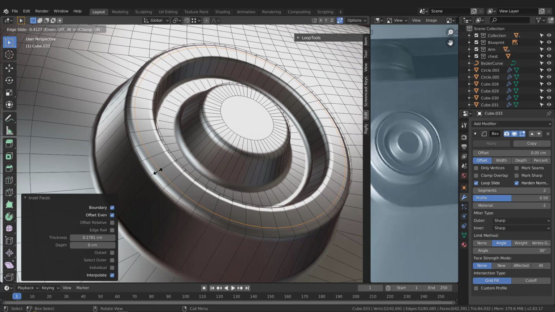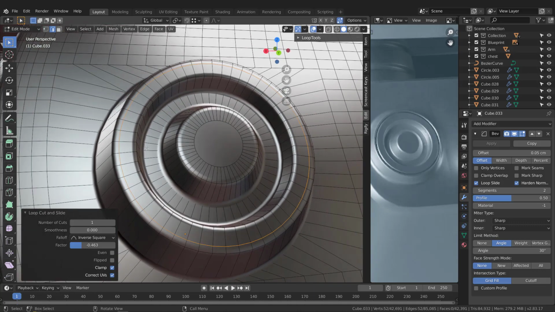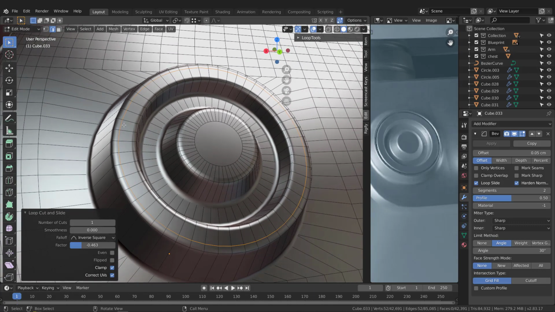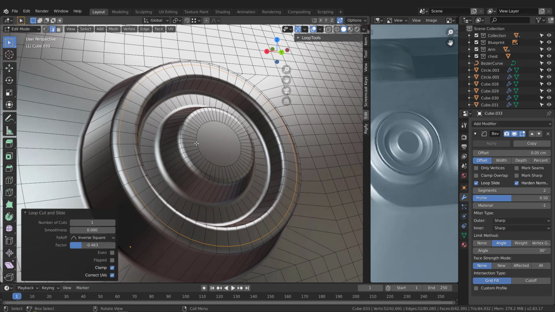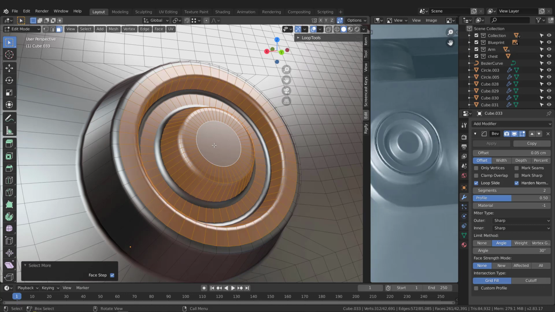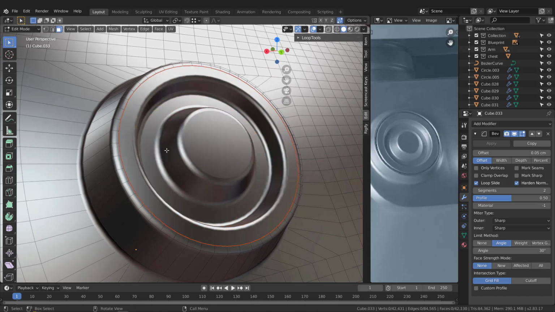Maybe right here. Okay, and now I need to detach this piece and make it alone, or you can extrude this piece down if you want. But for me, I'm going to switch to face mode, grab this face and grow the selection, hit Control plus a couple times until you reach this edge right here, and when you complete, just hit P and then S to separate the selection. And now this piece is separated.